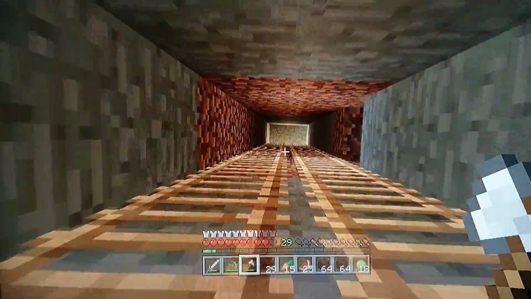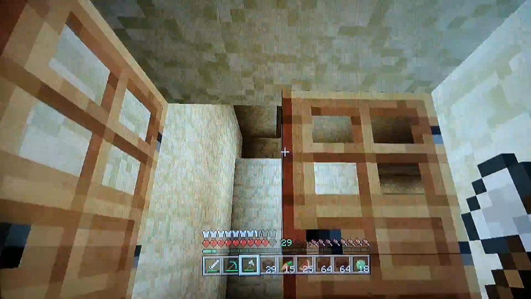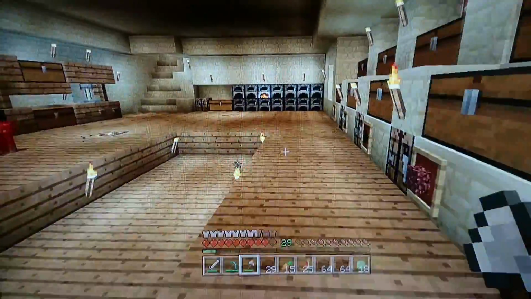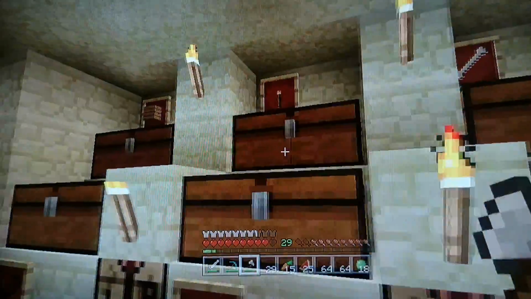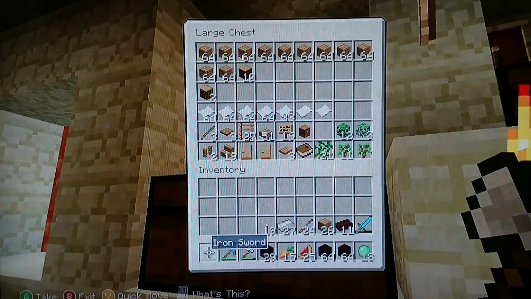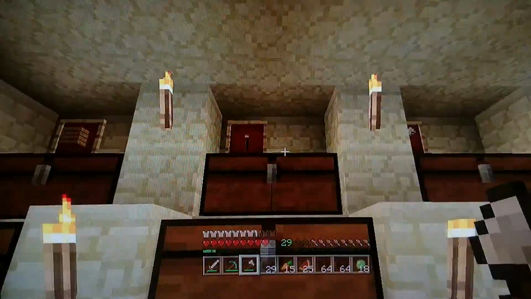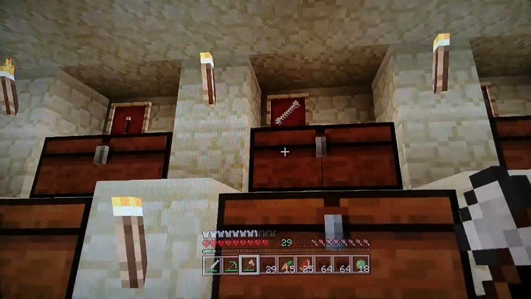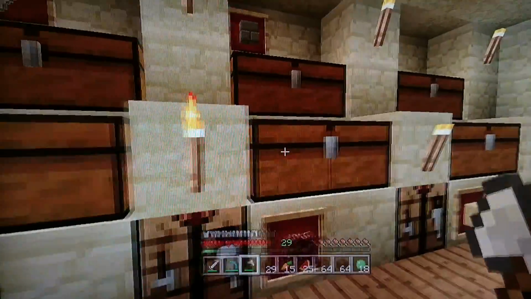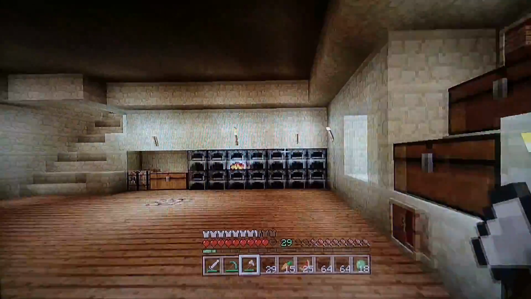Okie dokie. Right. Go on. Up we go. Have we got any leather? Leather. Because I want to make a clock. I know I've got a clock, but I want to make a picture frame. I'll see if there's any upstairs.